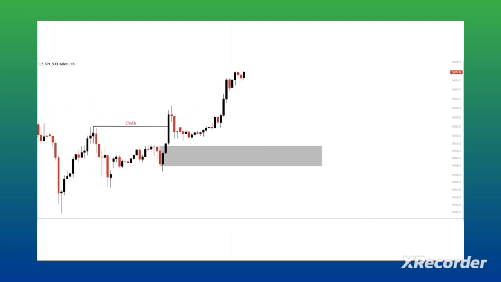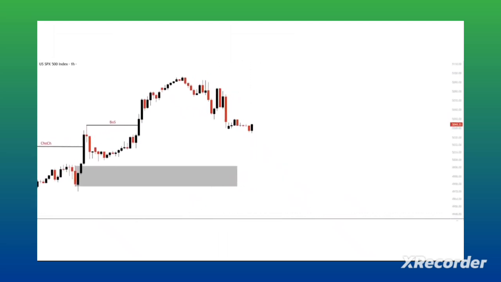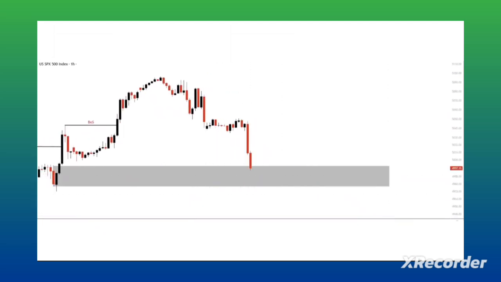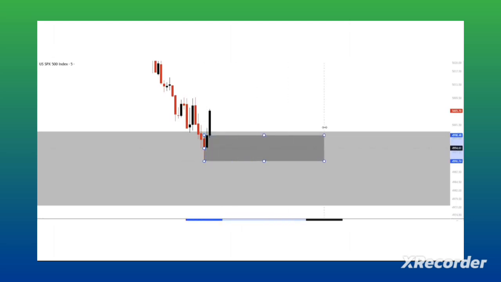Now we also know the uptrend is confirmed with the bullish break of structure that broke the high. And the zone has finally filled. For more advanced traders, we can switch to a lower time frame, so into the 5-minute time frame, and look there for another order block to enter a trade. And this becomes the micro order block inside the macro order block, so it double confirms the validity of a high-quality order block.